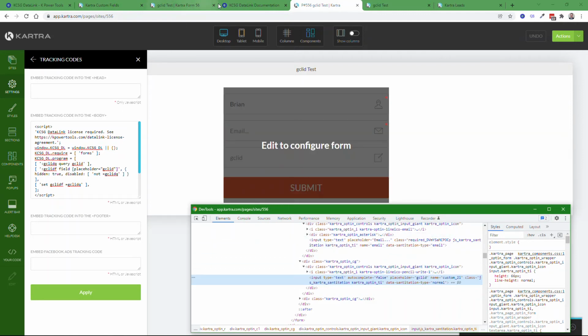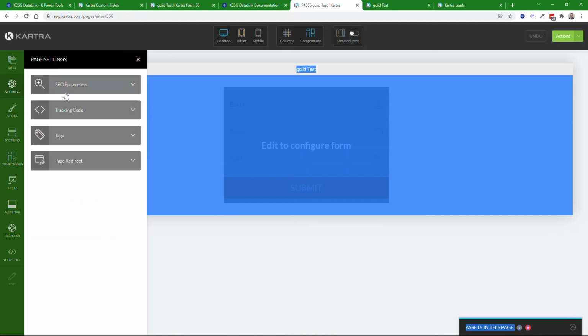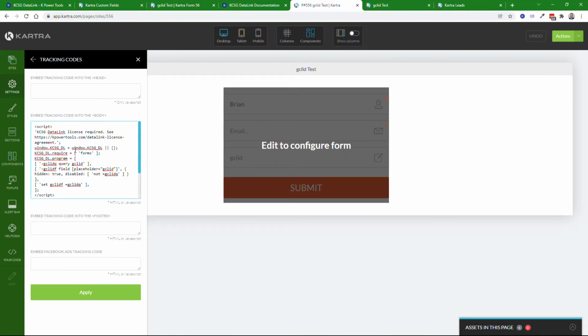So in this case, we're going to take the code from the documentation. We're going to paste it into the body tracking section. This is in the settings for the page. We're going to go to the tracking code section, and then in the body tracking, we're going to paste the code.